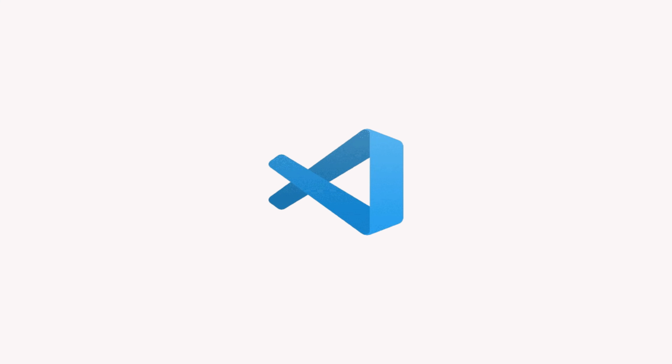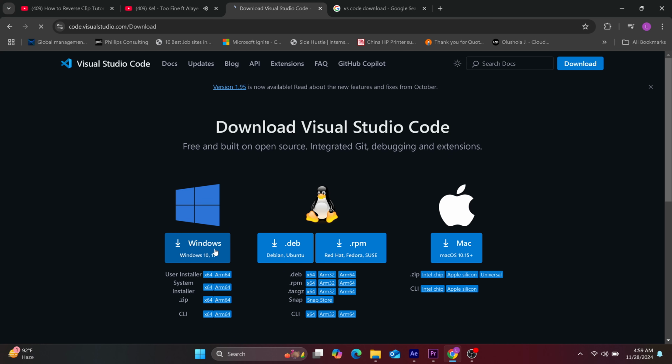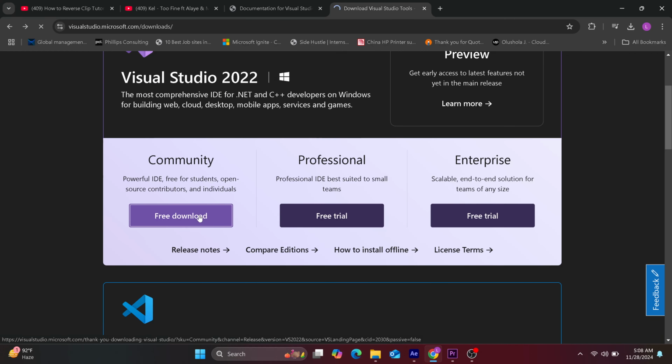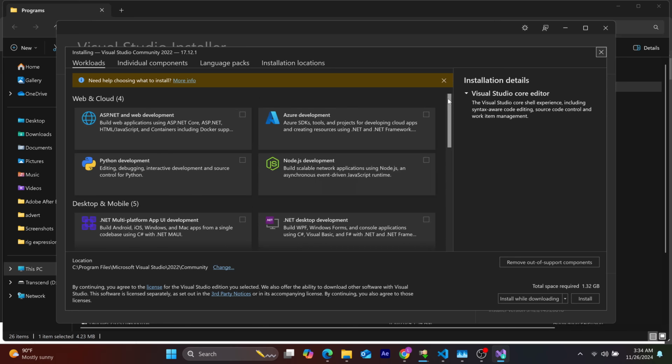Today, I intend to teach you how you can install Visual Studio on your computer together with the right IDE you will need since your path is game development. The first thing you do is to download the Visual Studio. Immediately after you are done downloading the Visual Studio, next you download the Visual Studio Community. And there you have the option to pick the right IDE for your Visual Studio. The IDE will actually pop up.